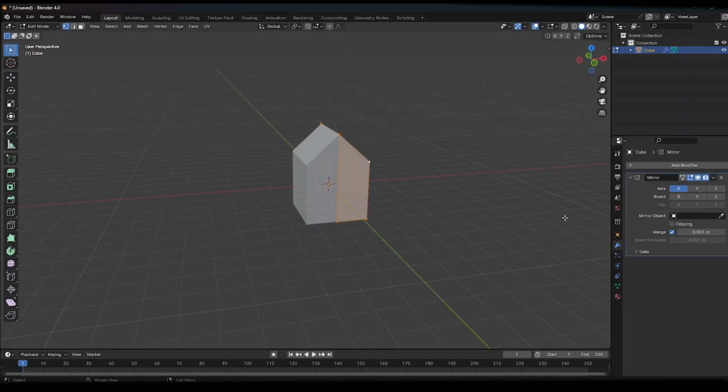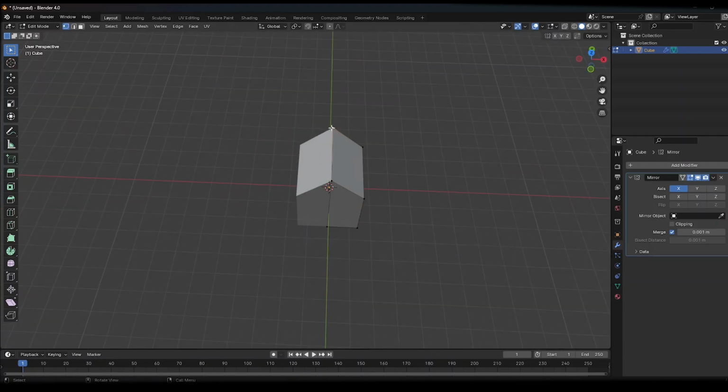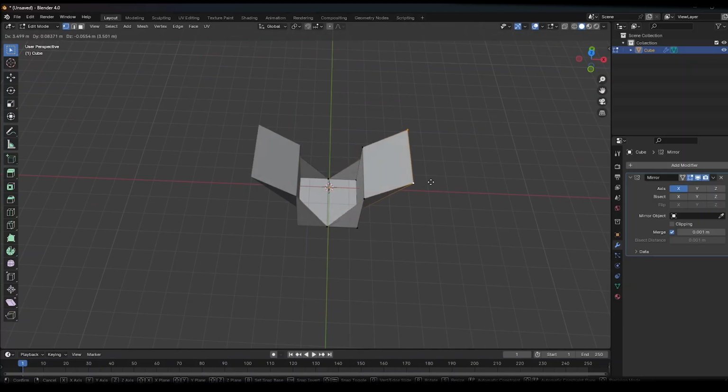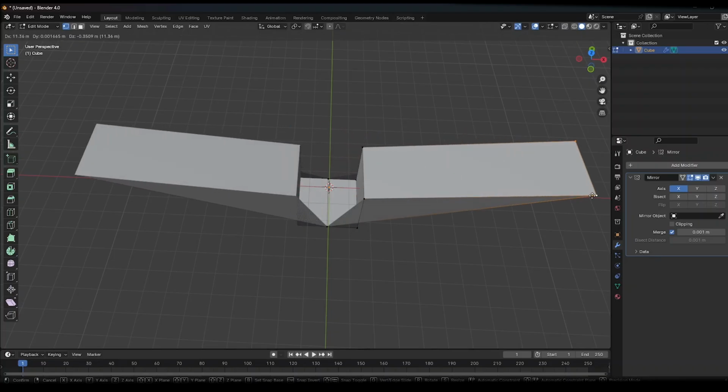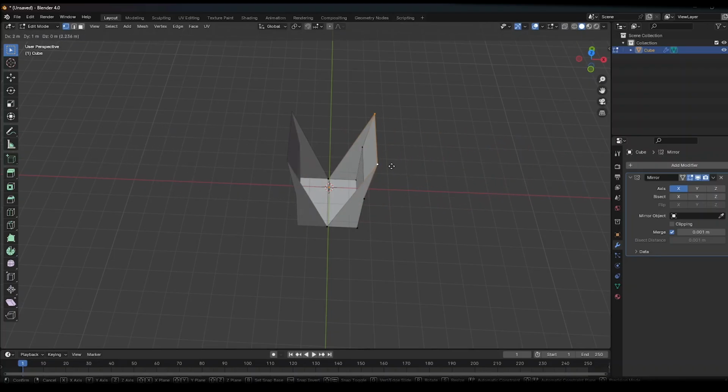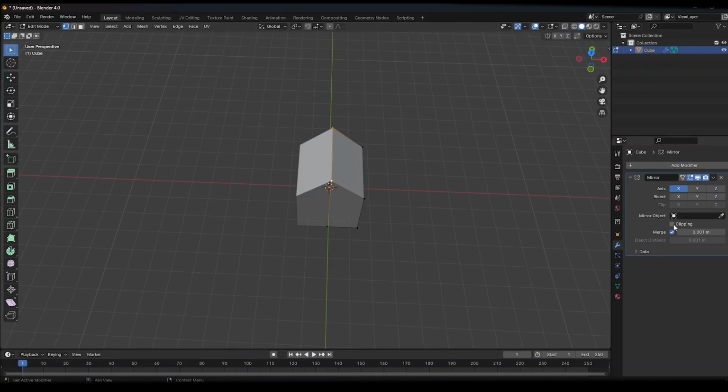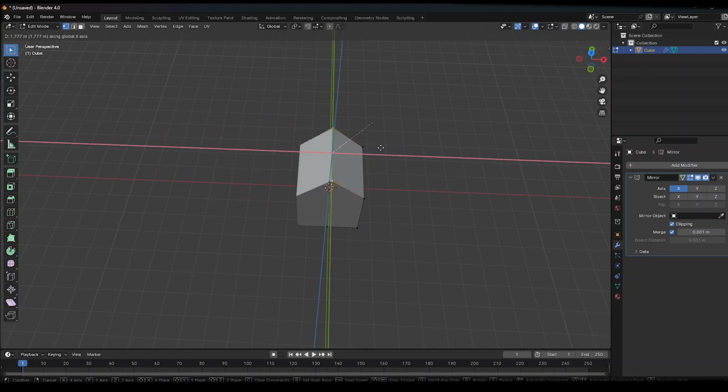Another thing is that when you press on A and when you are mirroring, you can also clip it up. Okay, so one thing I'm going to show you right now is that let's say I'm going to use this point again. So I'm going to press on that, and when I press on G, when I drag it out, you can see that it is now splitting up. It's not together anymore. So if you want to keep both of them together, I'm going to press on Control G. If you press on clipping, and if you just select both of them or select the sides, and let's say I'm going to press on G and drag it out, now you can see that it will not get separated. Okay, so this is how it works. So make sure to try it out.